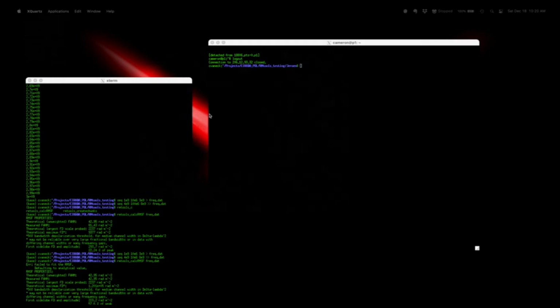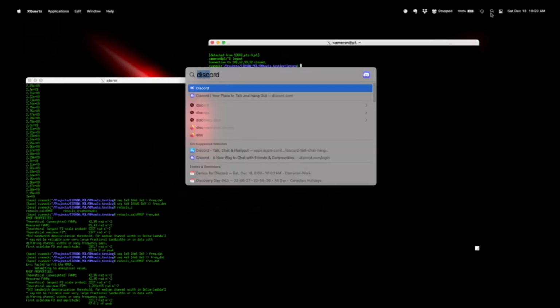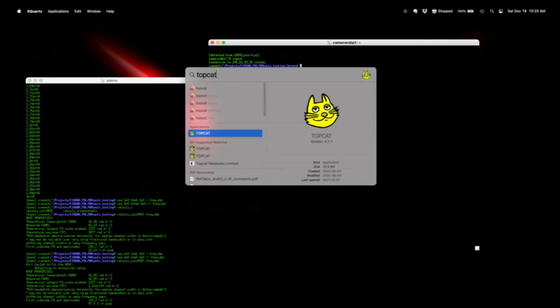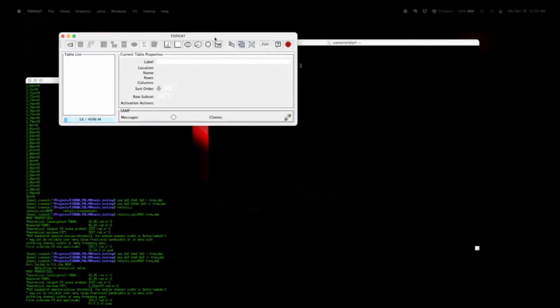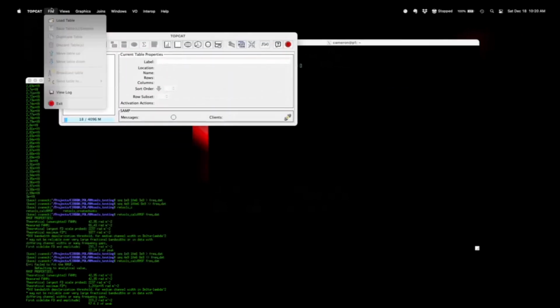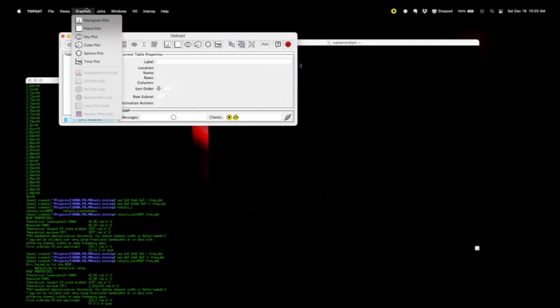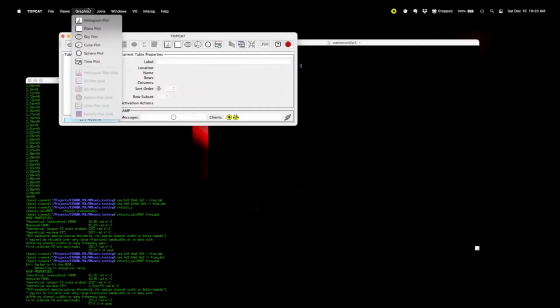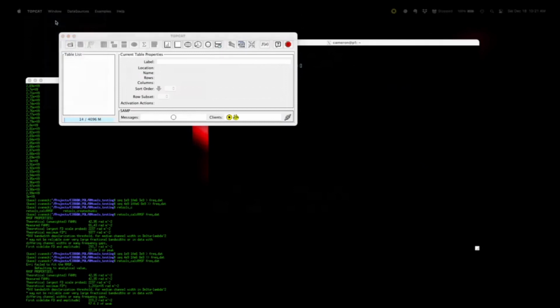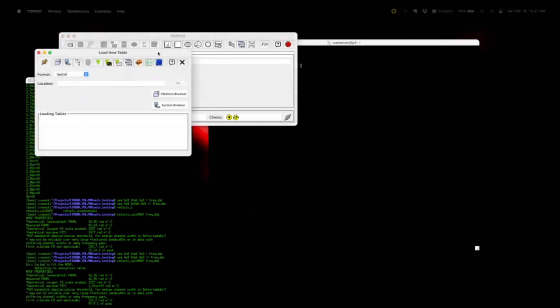I guess also Topcat, for playing with the catalog data. Yeah, Topcat, I have barely played with. So Topcat is a tool, as you said, basically for dealing with catalog data and manipulating it. The problem is, I've barely used it, so I'm not sure I feel confident to show it off.